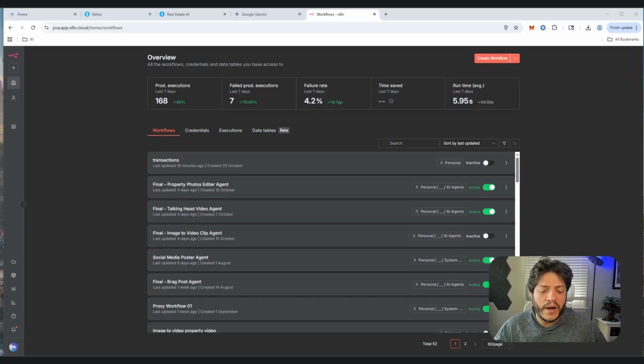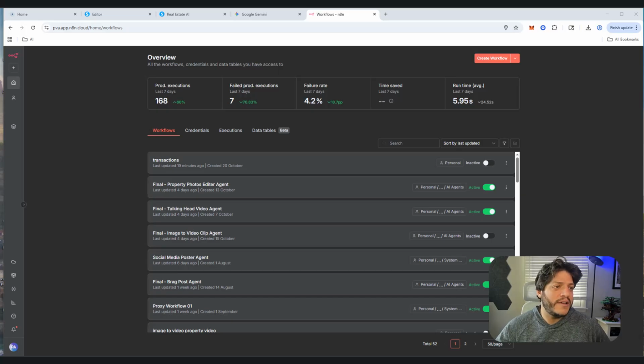And front ends, it's basically what you see. Right now I'm looking at the front end of N8N, and this is their front end, but there's a lot of stuff that goes into the background of how their website works. Same thing with your app. Again, they could go right into N8N and do it, but I prefer a clean front end.